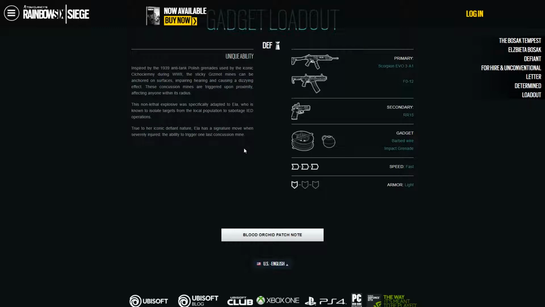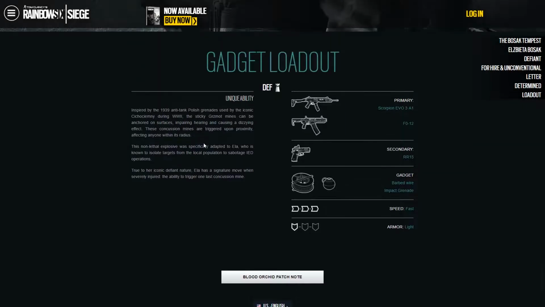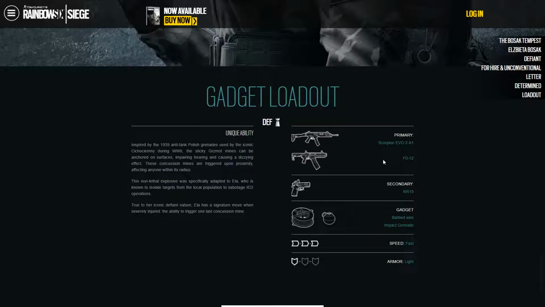Here we have the new Polish operator, Ella. So this is going to be her operator weapons and gadgets. She's got the Scorpion. So far, all these weapons in this update look like they hit extremely hard and have very little recoil in terms of what we're used to. Like, they do have it, but they're a bit more sturdy and steady, which seems like a lot of weapons are like that at the start.